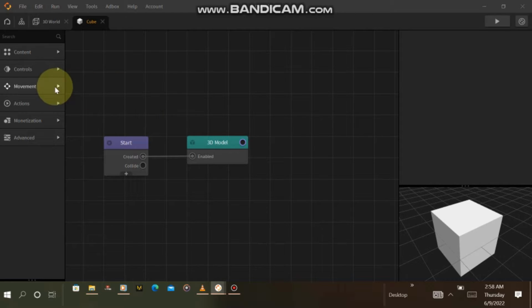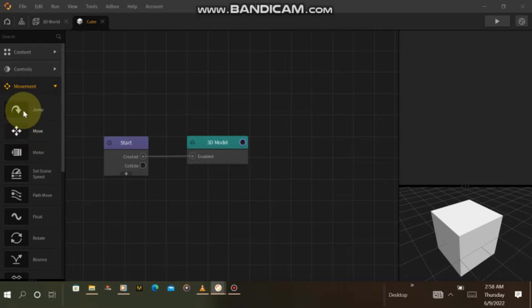So if you give it movement, you go to movement and pick any. If you want it to be jumping, moving like a motor, rotating, floating, anything, bouncing, depending on what you want. You know, games have different things. It's just about creativity. That's why I'll give you one classwork now: the best thing to do is just sit down, pick your biro and pen, and try to draw some stuff. There's nothing you cannot do with this. There is no game in the world you cannot design.